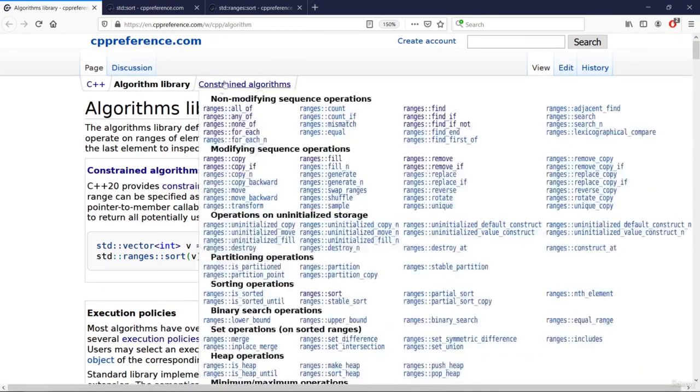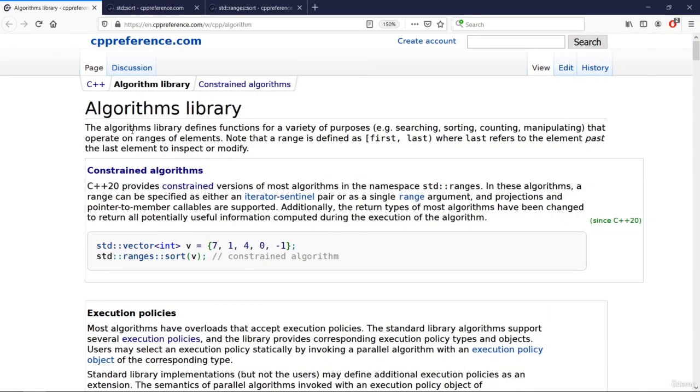Here I am at CPP reference, at the algorithm library entry. They are going to tell you all they can about the algorithm library in C++, but one thing you should know is that these algorithms are going to be doing all kinds of crazy things. For example, we might be searching, sorting, counting, manipulating, or doing all kinds of crazy things. And these algorithms will be working on some kind of container or a range in a given container. That's what we are trying to say here. The range where we work is going to be specified by a bunch of iterators that we specify explicitly.